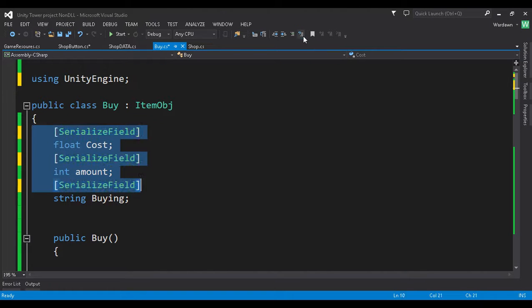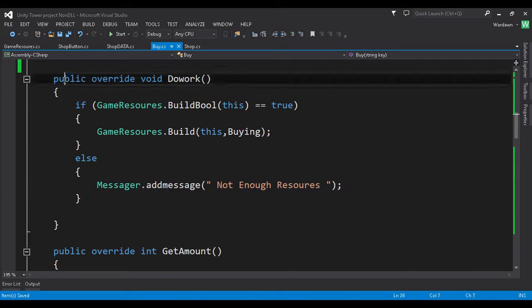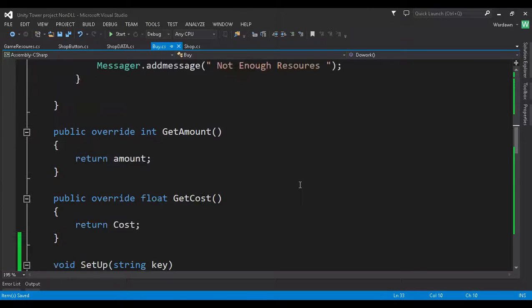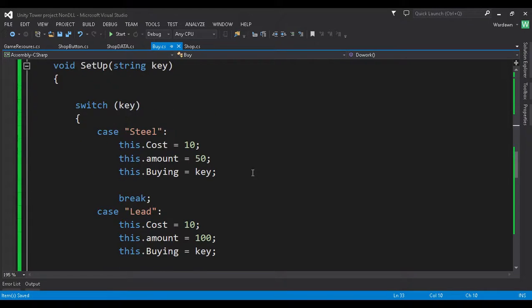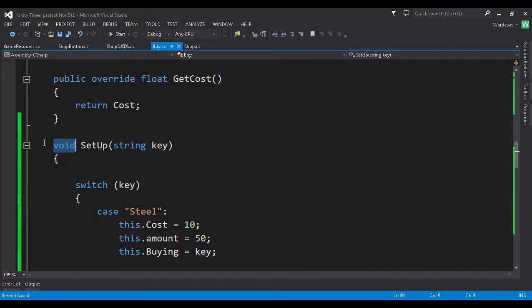There are a lot of times where we need to see certain information, and sometimes it just doesn't want to cooperate, and that's okay sometimes. These are the functions that we call. Everything's the same, but now it's privately owned by the class. This isn't a public function that anybody else can call. It's in the buy class, centralized to where it needs to go. So anything that needs buying, we know where it is. It's in this class right here.